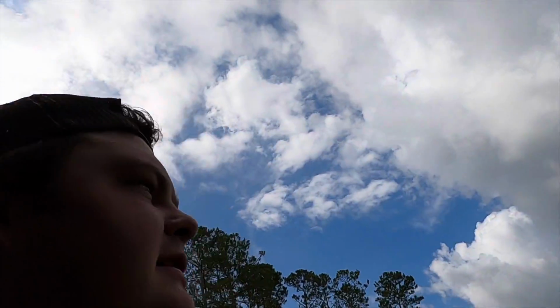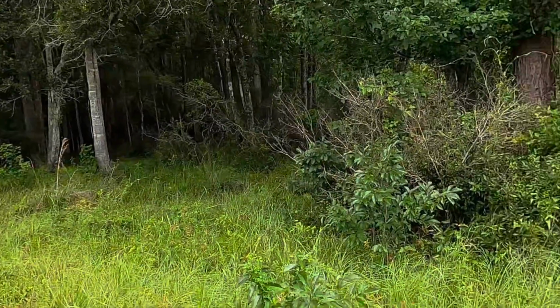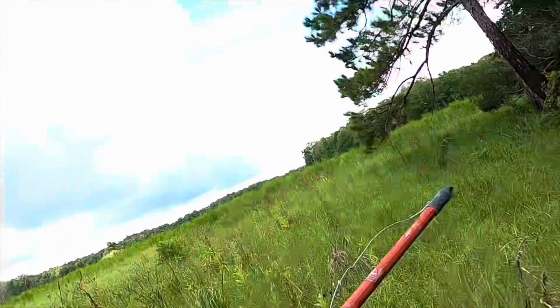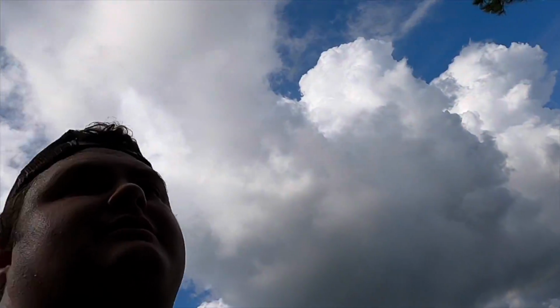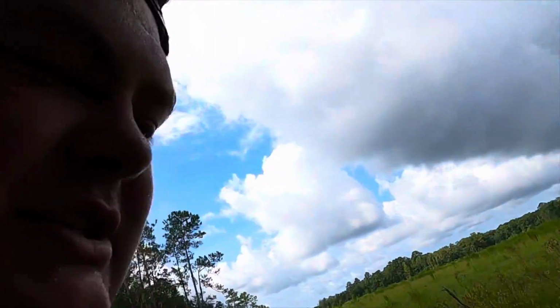All right, so I found a spot where I'm gonna start the track. Just kind of pick any spot. Sometimes I'll pick a spot where I've got a stand. I'll pick a spot where I know there's some trails and stuff that can kind of throw the scent off. This spot looks as good as any to me. Looks like some woods, some thick stuff that will give her a little bit of a challenge.